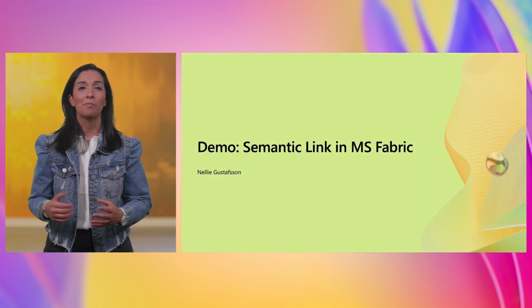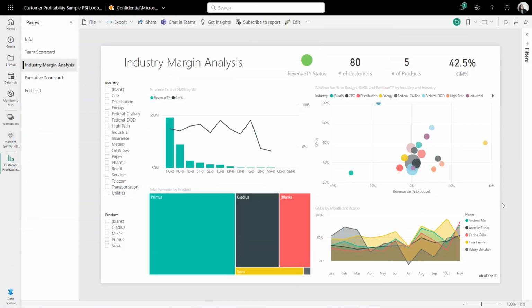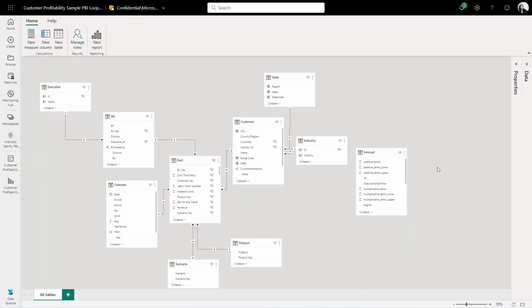Now, let's take a look at Semantic Link in action. A data analyst has collected sales data in Power BI and built out some reports for the business. She realizes that she could use better revenue forecasting data and wants to collaborate with a data scientist. Thanks to Semantic Link, data scientists can now tap into the Power BI semantic data model and business logic, and leverage that to quickly get a better understanding of the data in order to answer business questions and solve problems using machine learning tools.